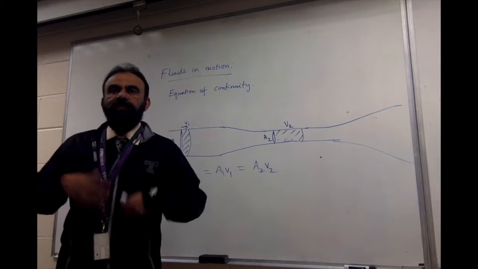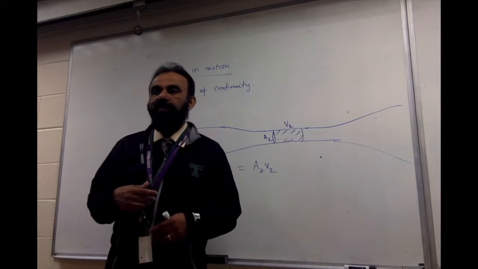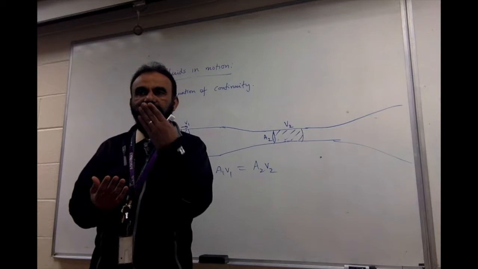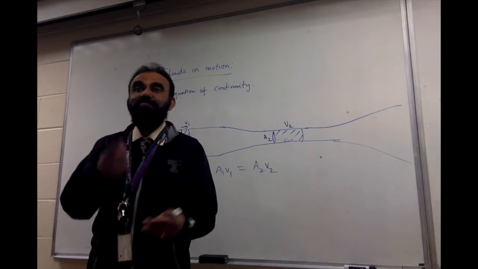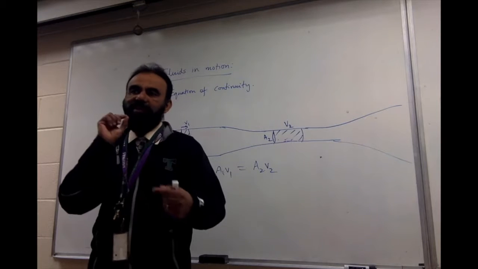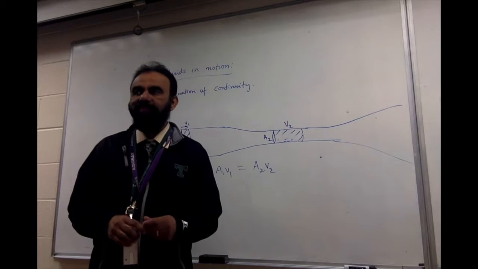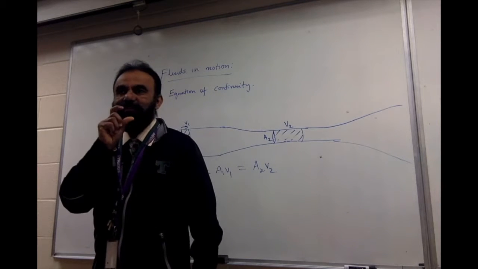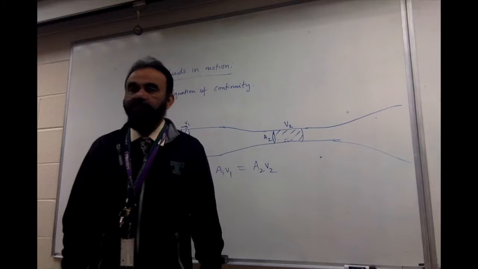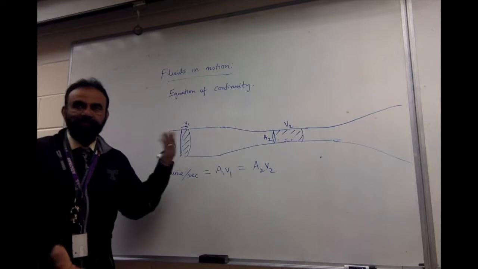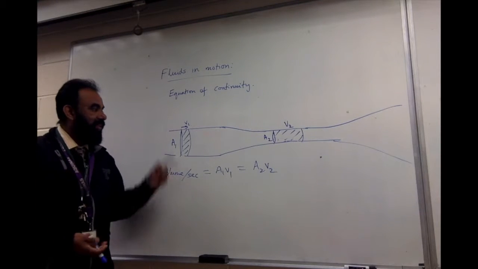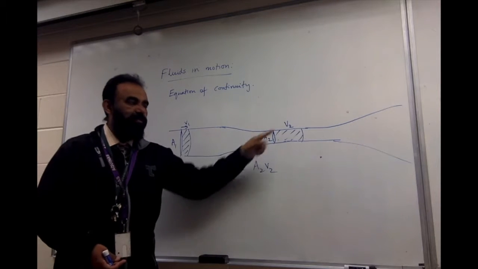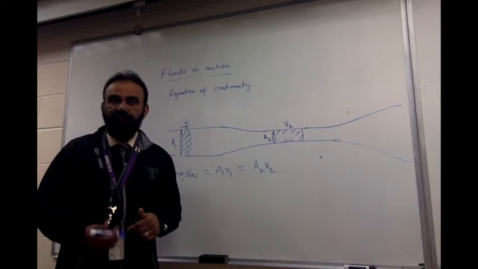Or like this. If I take one full lung capacity of air and blow it out, like that. See how fast the air is flowing? Little. But do like this, you can make it go like a jet. It's the same air. The quantity of air is exactly the same, but the area is reduced, and so speed is higher. So area and speed are inversely proportional. If the area is big, the speed is low. If the area is small, the speed is higher. That's called the equation of continuity.